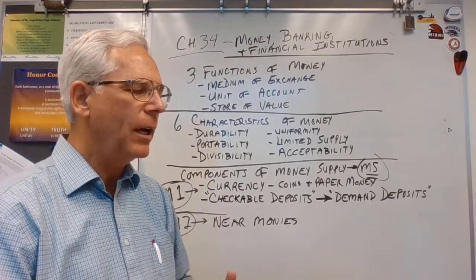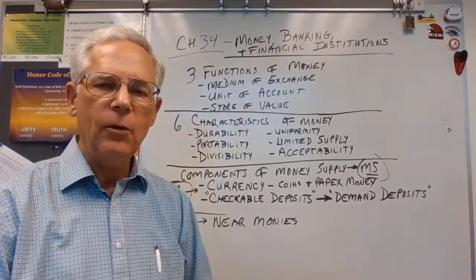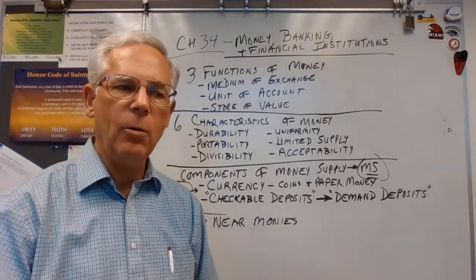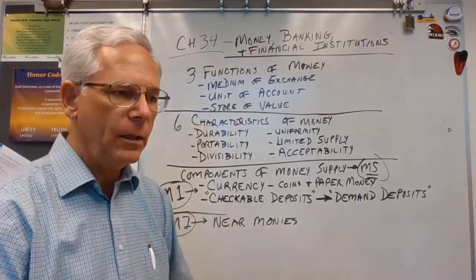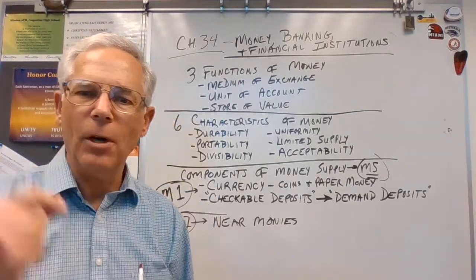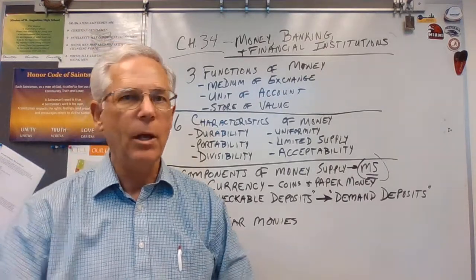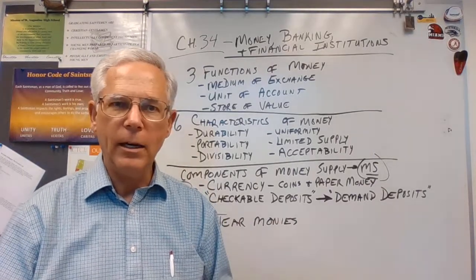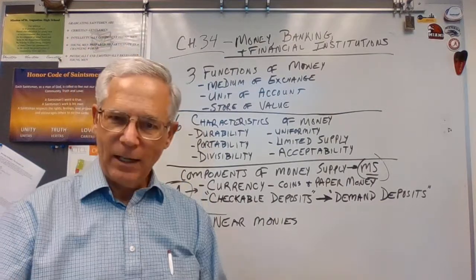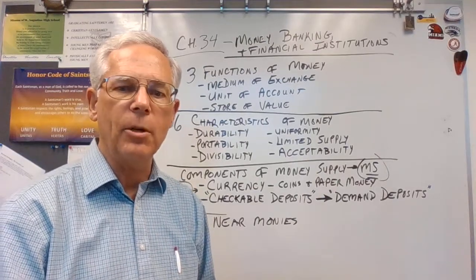You just need to know that M1 is actual money that can be used right now, and M2 is money that we can turn into money. It's near money. We can turn it into money very, very quickly. If I'm at the store and the clerk says, oh, your debit card was declined, I might say, oh, I forgot to transfer money from my savings account into my checking account. I can literally pull my phone out and transfer that money right now, right in front of the clerk, and say, okay, swipe my card again, see if it works now. And it'll work because the savings account is near money, very quickly turned into a checkable deposit.